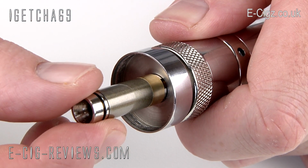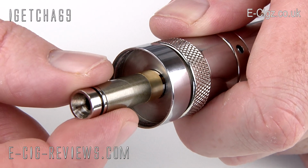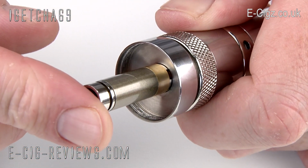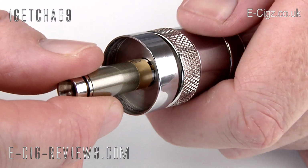Okay, so now I've attached the atomizer, just want to give a quick demonstration on how you actually control the amount of e-liquid that is being fed to the atomizer. Now at the moment, this is screwed all the way down to the bottom, and that makes it in its most open position. And hopefully right down the bottom there, you should be able to see the gaps going around the base of the atomizer.